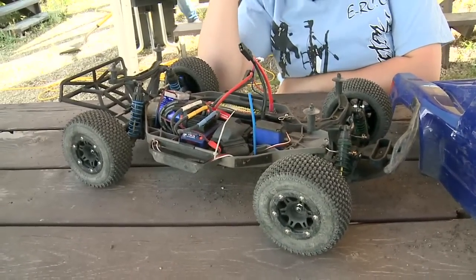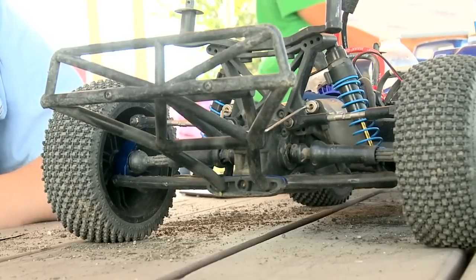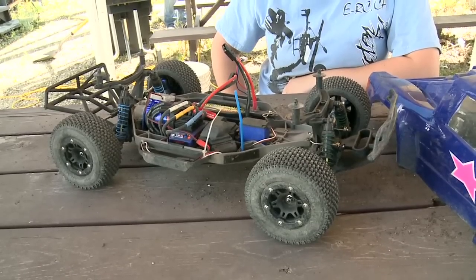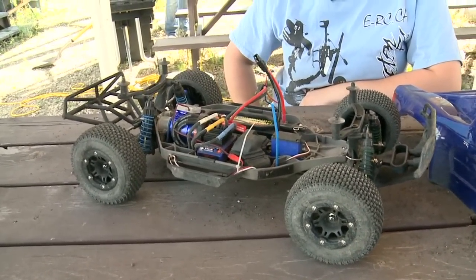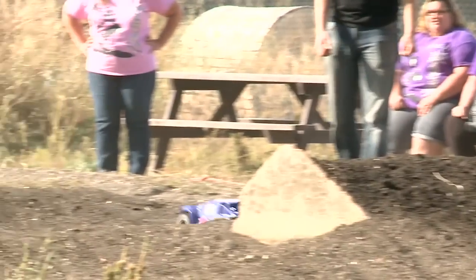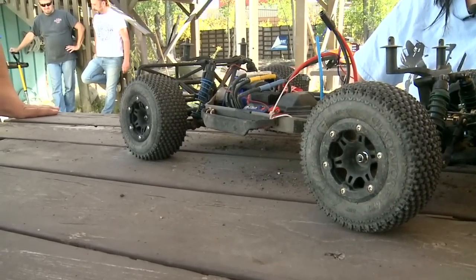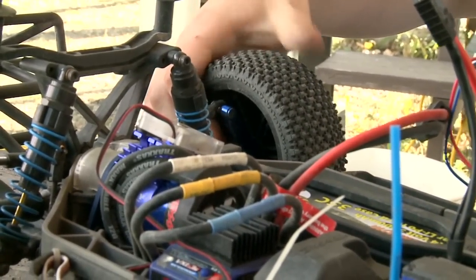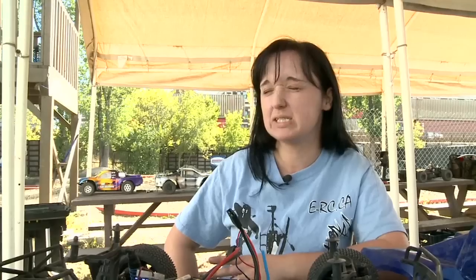You may recognize Tracy from a couple other seasons. Tracy, what are you racing today? I am racing my Slash 4x4. I recently installed MIP drive shafts — they're a lot tougher than the plastic ones. They don't tend to break as often so you don't have to worry about changing them in the middle of a race day. I also started running LiPos. I was running Nickel Metal Hydride up until recently — LiPos get better speeds out of it, hopefully better placing. I noticed you've got beadlock rims. Do you like those better than the glue ones? I do — they hold on much better. Kevin's been complaining about his tires coming undone because the glue's coming undone. I don't have to worry about it with the beadlocks. And the tires are much nicer than the stock ones — they tend to grip the track a little bit better. We're a little loose today so having some issues, but I love those tires, they're awesome.